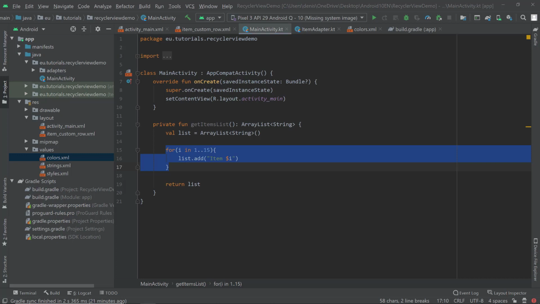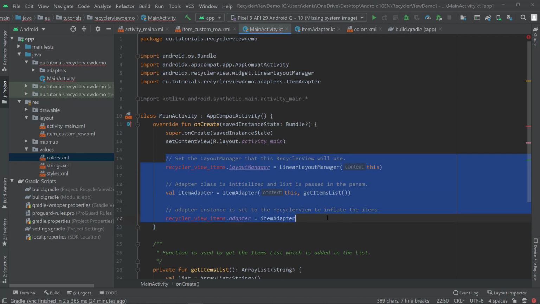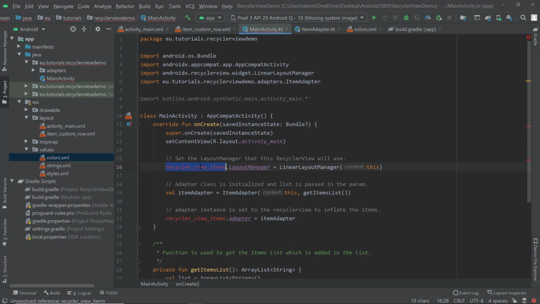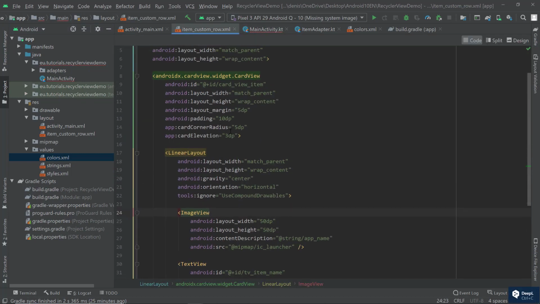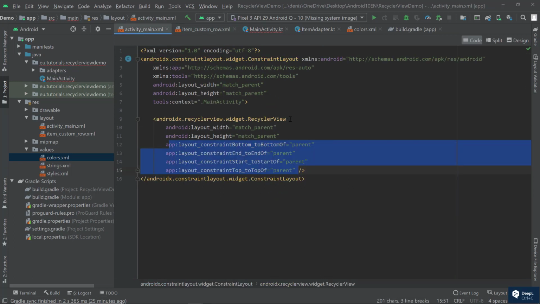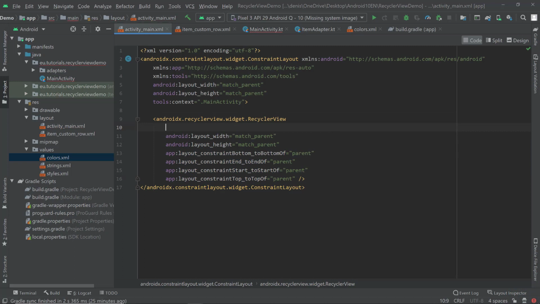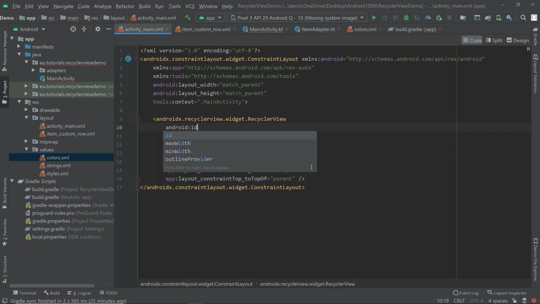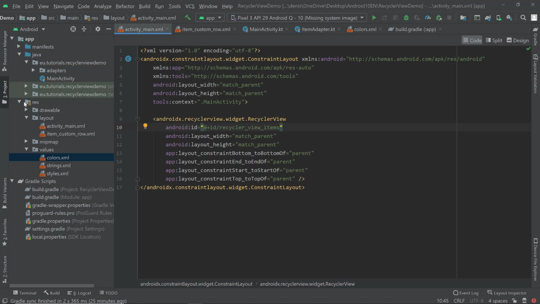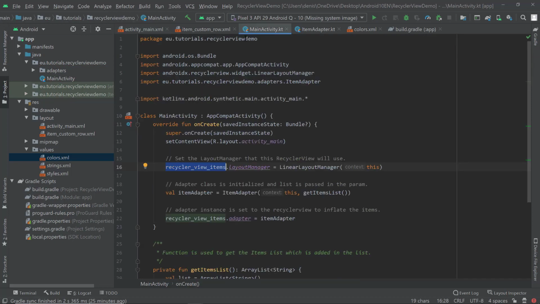Now there's just one thing left to do, and that is to connect the RecyclerView to the adapter. And in order to do that, we need to create our RecyclerView, and we need to say which layout manager we want to use for it. In order to do that, we need to add these lines of code here. So first of all, we need to make sure that we set the layout manager of our RecyclerView items. So what is this RecyclerView items? Well, if we look at our activity main here, it's this RecyclerView. So I need to give it an ID here. So android:id, and I'm going to set that to recyclerViewItems. So let me save that file and go back to our main activity, and you can see this error disappears.